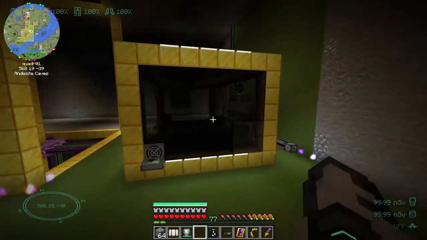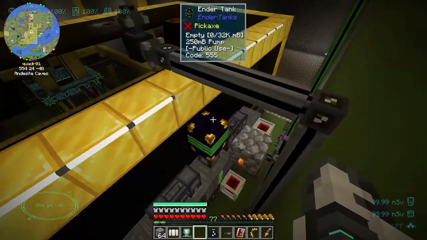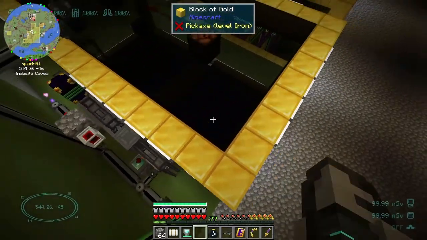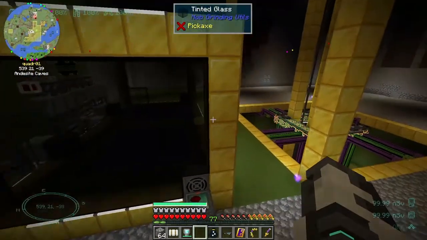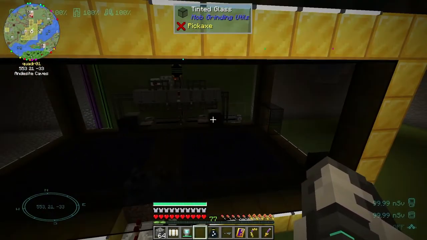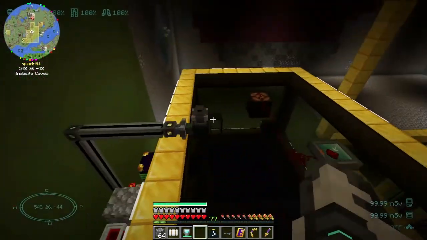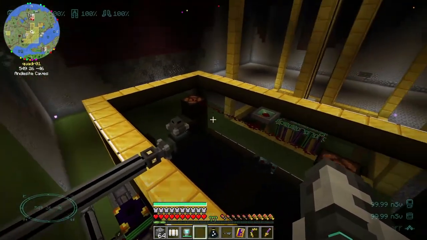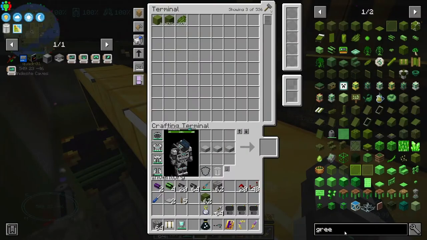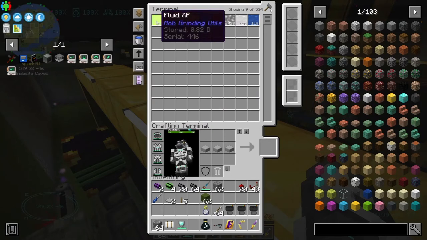So, yes, I'm going to go ahead and leave the episode here. We successfully set up our whole mob system to where we can toggle it on and off, or we can toggle the mob grinder versus the mob crusher and get both different types of fluid. I wonder where it's putting the fluid XP? Let's just look at all the fluids. So it is getting the fluid XP.